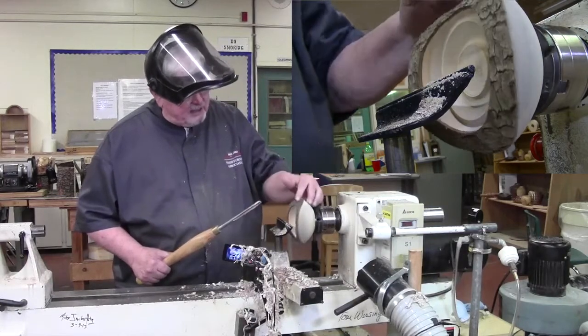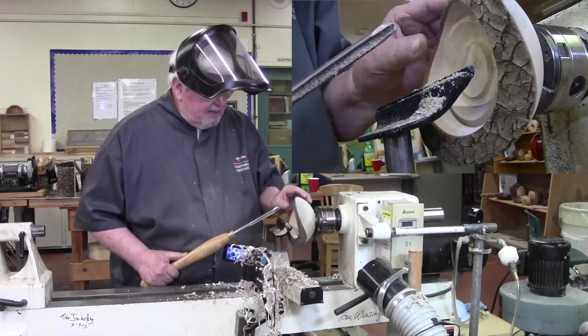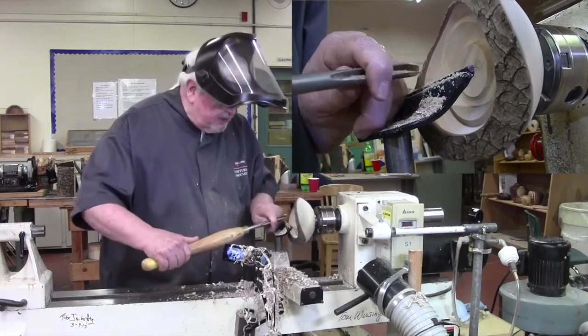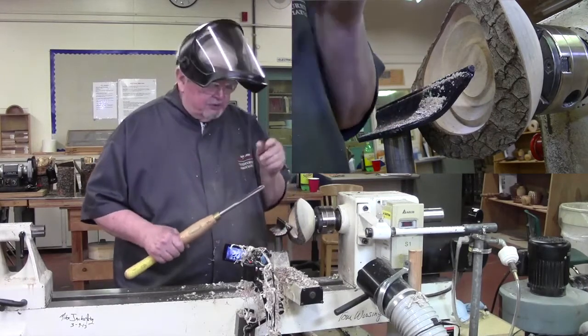Now see, that's not an unattractive thickness right there, if that's what interests you. I want to make it thinner than that. And what I'm starting to do is now, as I cut, watching the outside, trying to get my tool to follow the outside curve on the inside, as we've done on other bowls. So back to work.